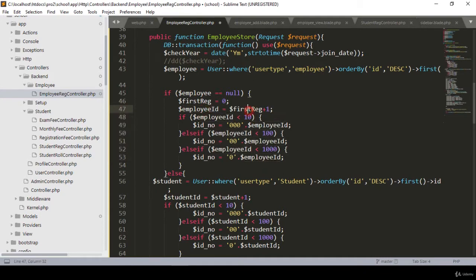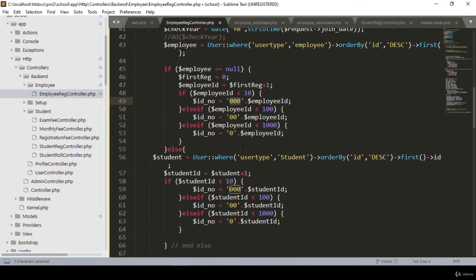That's the employee ID. I think you already know when it is 2 digits, automatically it will add the 3 digits and then the 1. And when it is 3 digits, that will be 2 and then 1. When it is 3, and then it will be 101, and then that will be 1. Okay, and that means after that 3 digits it will be added as 1 2 3. So this type of registration format will be created.